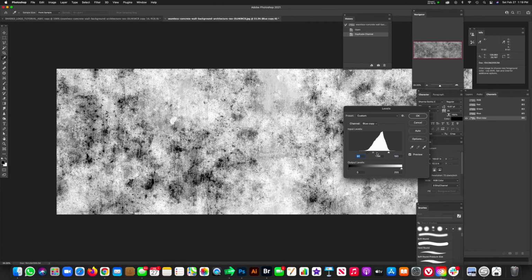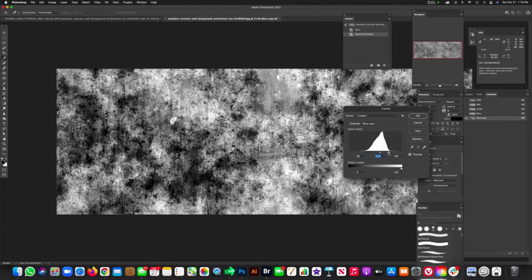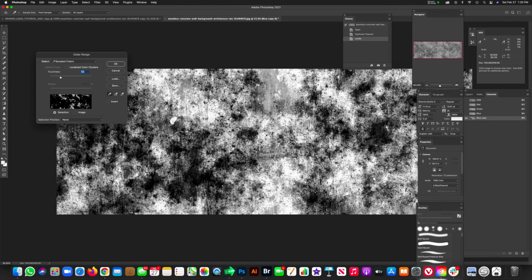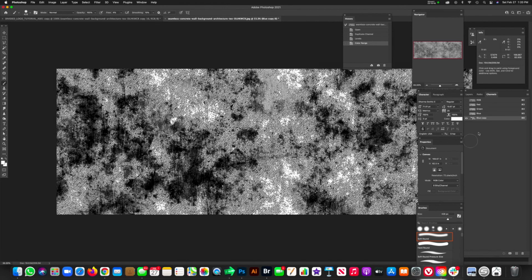And just go ahead and make sure that we have a lot of contrast by playing with these dials, something like that. And then we're going to make a selection by going to our selection window or drop down. And now we're going to go to select color range and then just click on the whitest part that you can find. And now it's going to select all of our whites, and you can play with the fuzziness, bring it up to about 112, hit OK, and now that's selected.